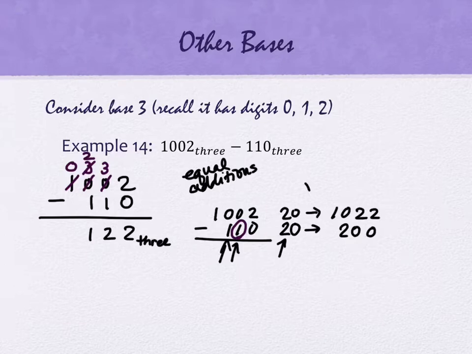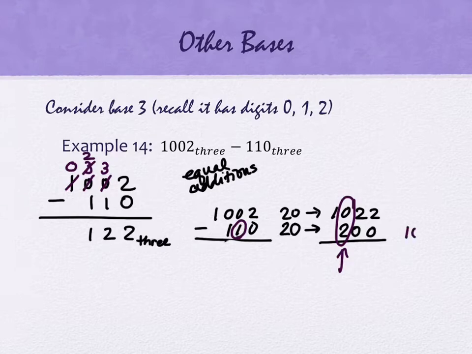But notice what happens at this point. If you were to try to subtract, what would happen here? I still have an issue in this column, right? The third column from the right. I can't do that without borrowing, agreed? So what would I have to add to the 2 in the third column in order to get that to become a 0? A 1. But I'd have to add the 1 in the right place value, right? So this would be 1, 0, 0.